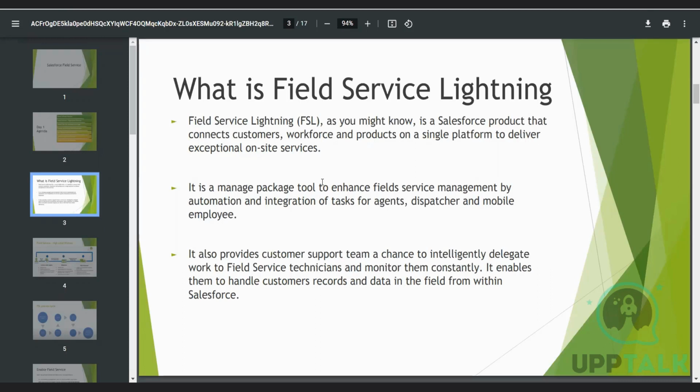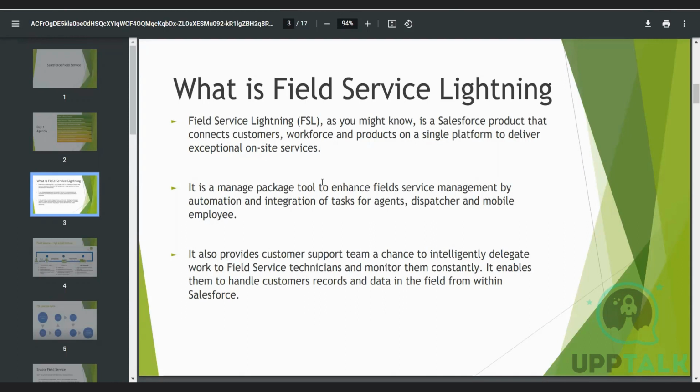So it basically provides the customer support team a chance to intelligently delegate work to field service technicians.